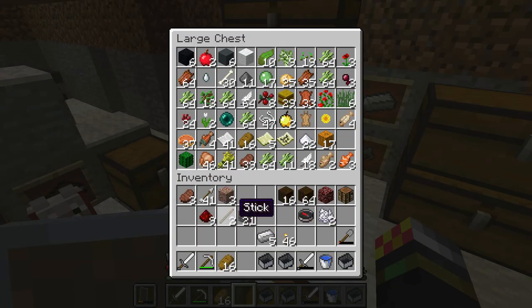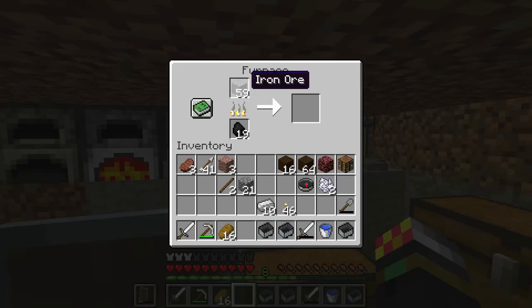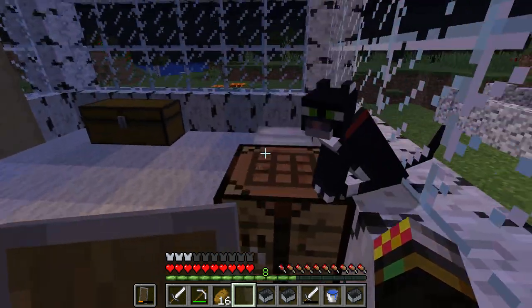Okay, let's put this away, let's put this in here, and let's get some of this. I don't want to wait too long, so I'm going to smelt stuff in here. Let's sleep as well, because I think it's night. Yes, it is night time. Hello, kitty.